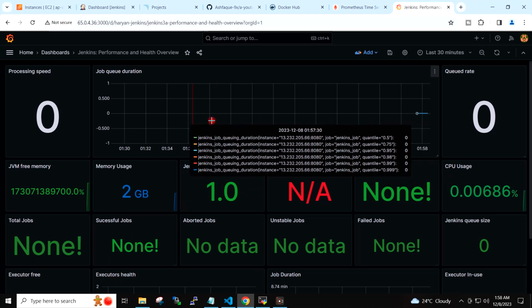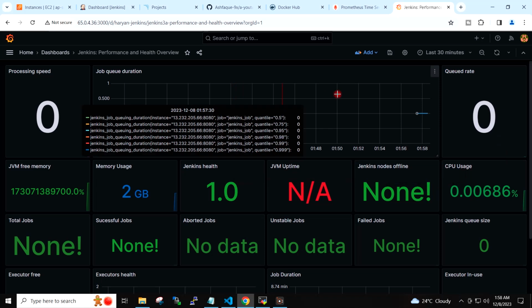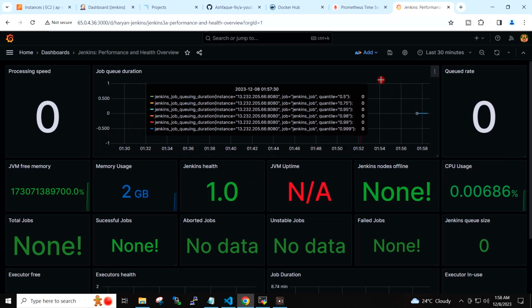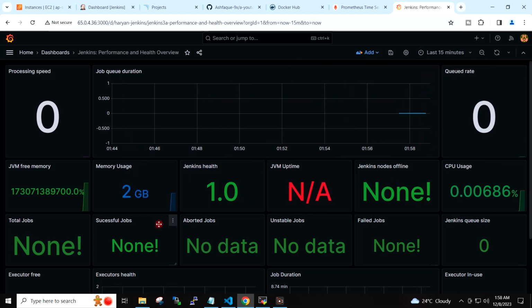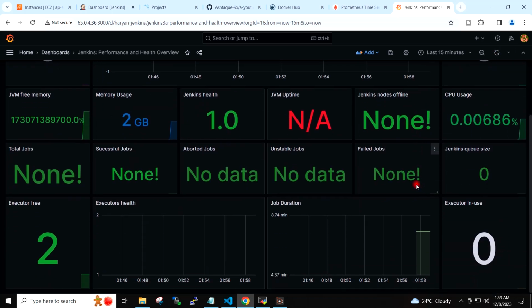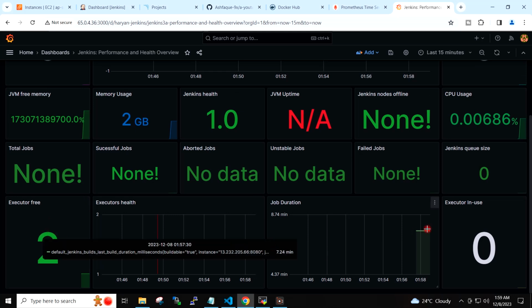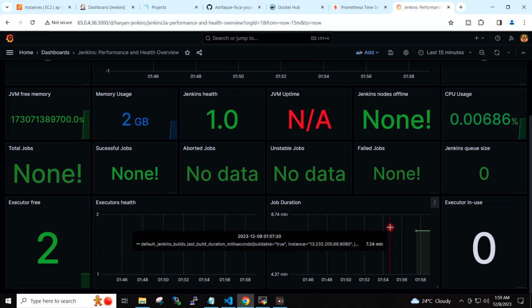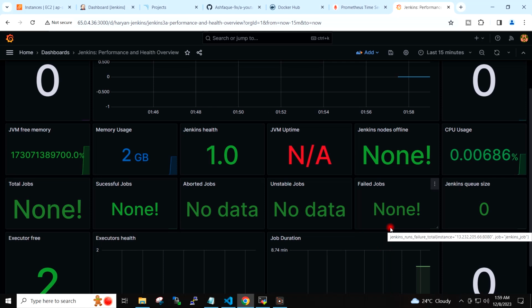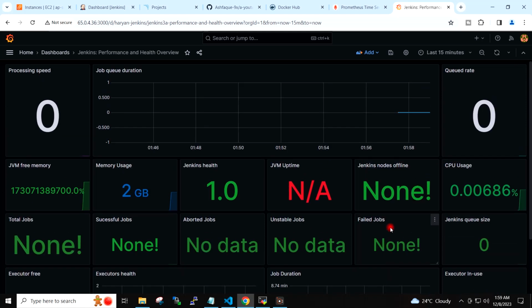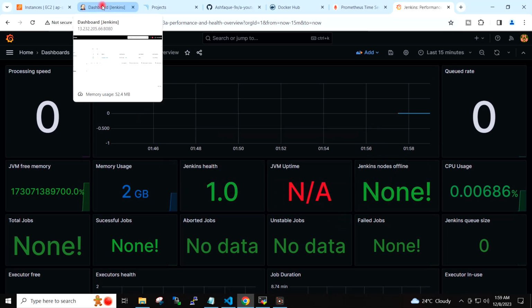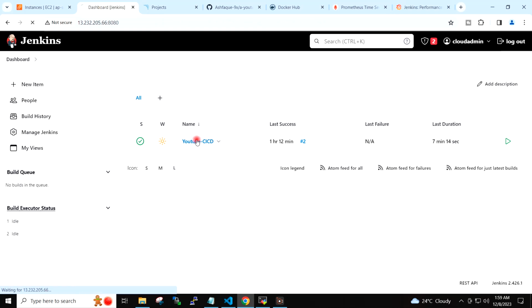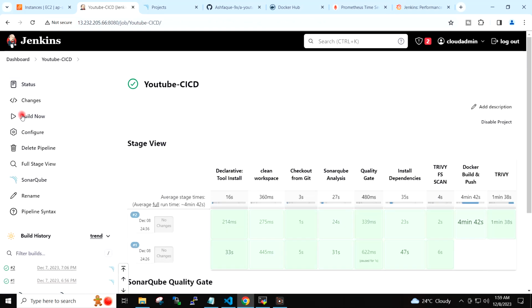So this is the dashboard for the Jenkins. Executor free 2. I will go to Jenkins. I will go to job and I will click on build now.